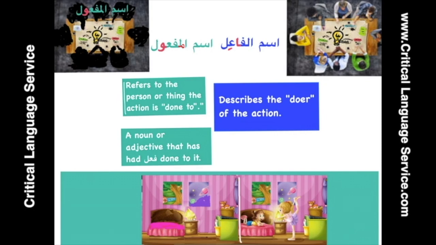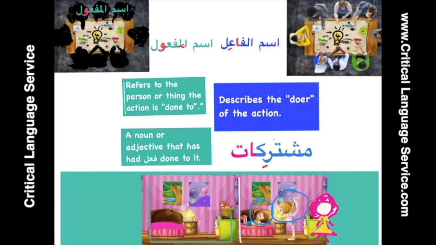The girls. There must be at least 3 of them, remember, to form a plural. In Arabic, a dual does not constitute a plural. And they, the girls, are the mushtarikat. The girls are the sharers. That's the ism al-fa'il. And what are they sharing? They're sharing the room. The room is the ism maf'ul. The action is being done to it. So, ghurfa mushtaraka. Mushtaraka is shared.